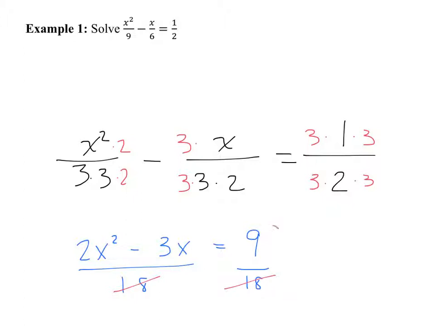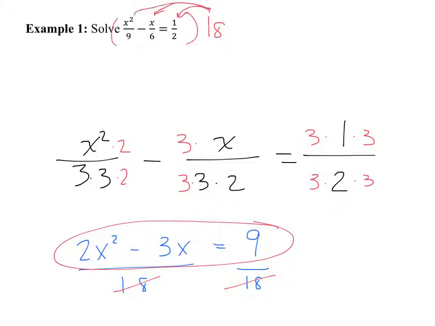Well, this result right here is the same thing you would get if you just started the problem by finding the LCD and multiplying everything by 18 to start. Okay, so if you multiply the whole thing by 18 to start instead, which is not something you obviously want to think about, multiply both sides by 18 really, but that's what you're doing. If you did that, you would get this equation that's circled down here. And check: 18x squared over 9, that's just 2x squared. 18x over 6, that's just 3x. And then 18 over 2 is just 9.